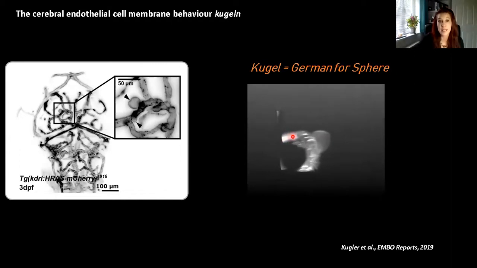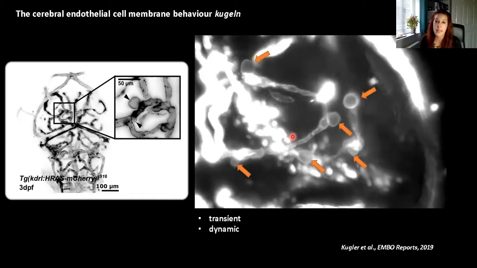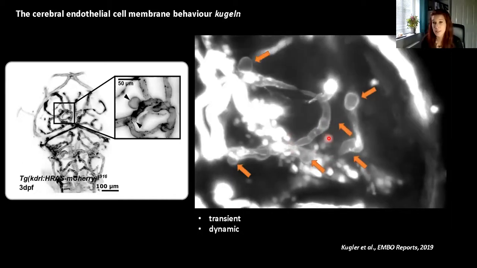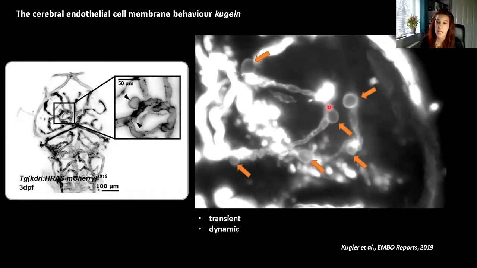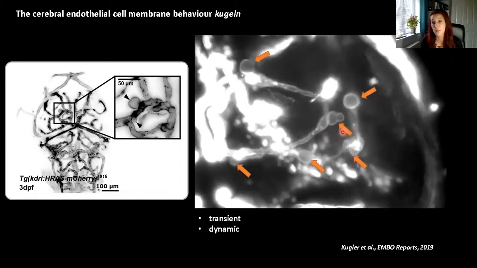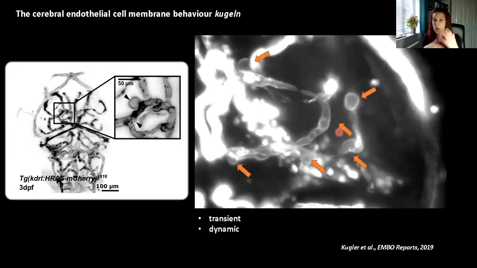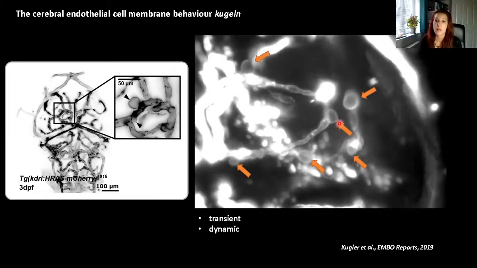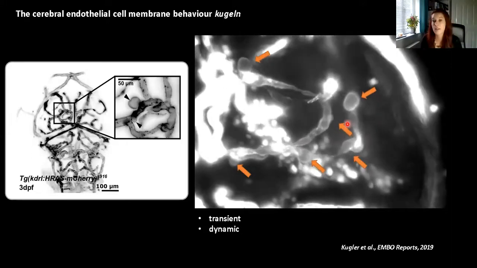And first we looked at time-lapse data. And so this is a time-lapse over about half an hour in the midbrain of the zebrafish, and all the different arrowheads indicate Kugeln. So it's an example which has quite a lot of them. But I'd like to really focus on this one here, which shows probably the most interesting behavior, because it protrudes outwards from the parent cells, it has an oscillatory shape change, and then it goes back into the parent cell. So about now you should see this oscillation and then the retraction back into the parent cell.